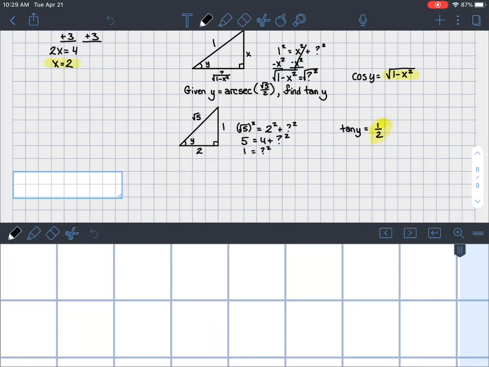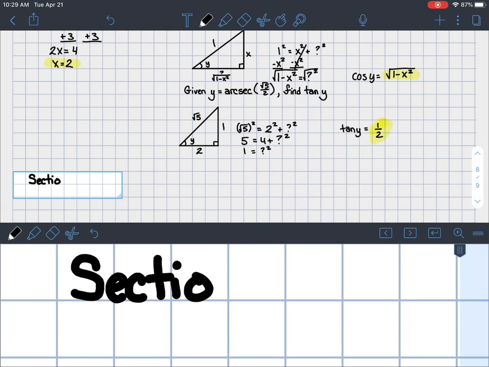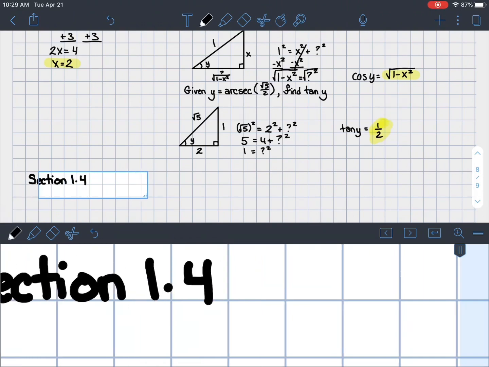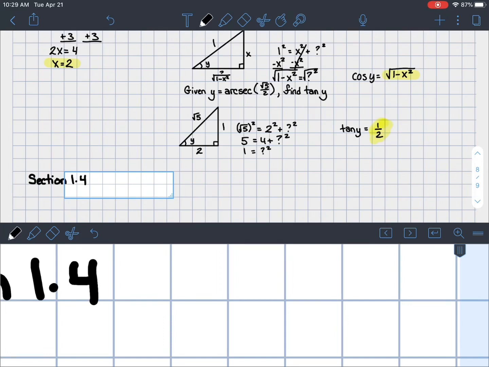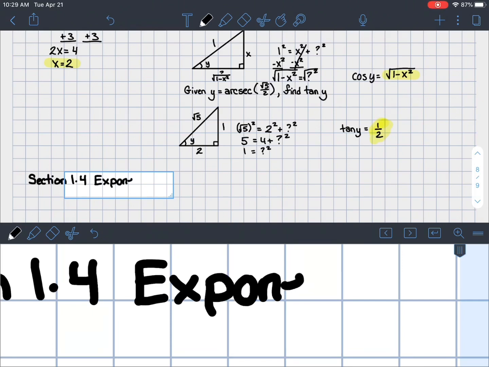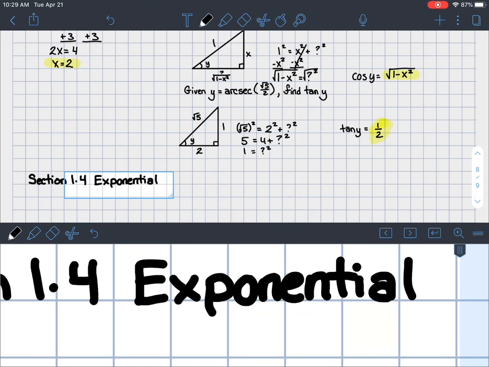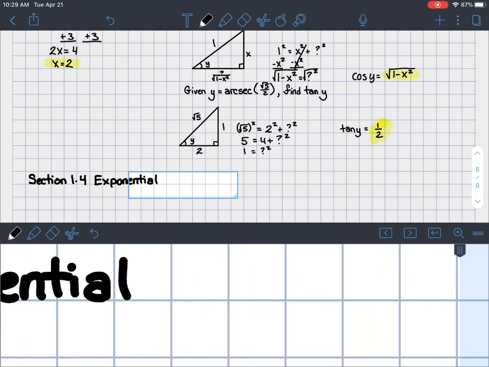The last of 4 major topics that need to be reviewed and conquered before accessing calculus is exponential and logarithmic functions. In the review I've been leading, this is the 4th out of 4 topics. The other 3 topics were linear equations and their graphs, functions, inverses, and now finally exponential and logarithmic functions.